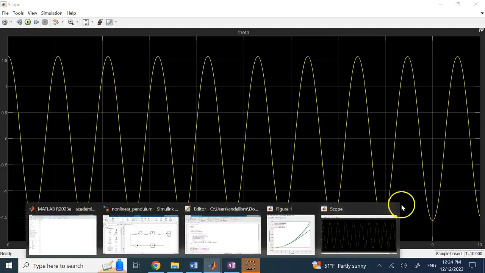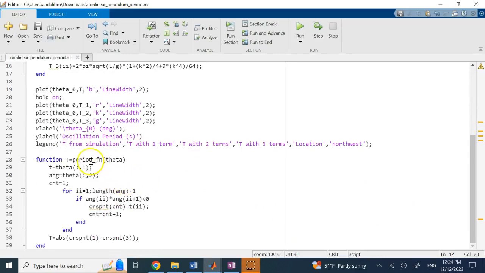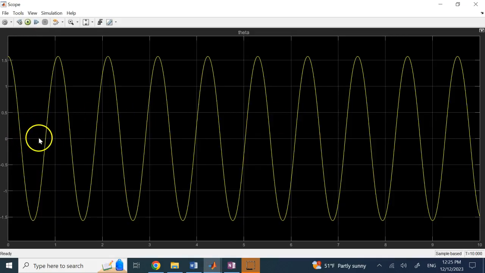And that's what I did in the utility function that finds the period. You see here, the second column of theta are the angles, and the first column are the time points. So I look at the second column where each number times the next one is negative, which means you are passing 0, and I record that as a crossing point. Then how do I find the period? I subtract the first crossing point from the third one, and that's my period. Why? Because if you look back here at this scope, if this is the first one, this is the second one, and this is the third one, it's the third time and the first time that correspond to one period.